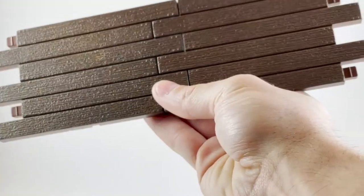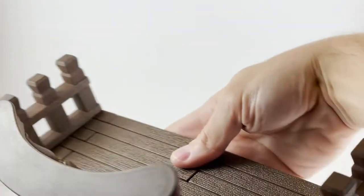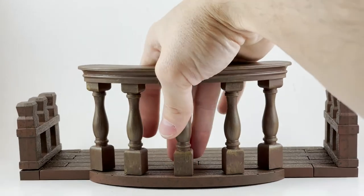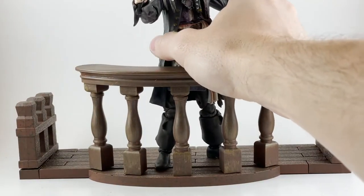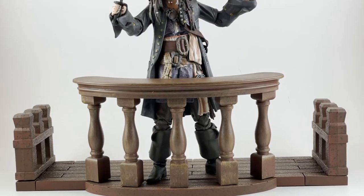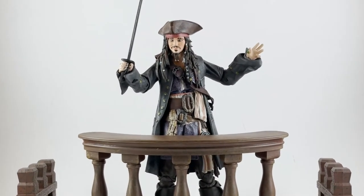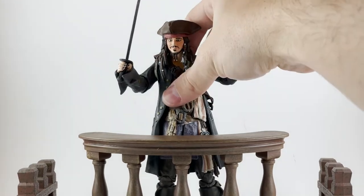You get a multi-piece pirate ship deck, and I'm going to show you how it comes together. You get the planks at the bottom and then two side pieces that clip on. You get two side pieces so you can have the piece just like that, and then lastly you get a really fun front piece. So you have a really cool stand for Jack that looks like a ship — really neat. He very clearly stands on it and looks great with a nice backdrop, digital or otherwise. Very cool accessories — that's what they managed to fit inside the box with him.